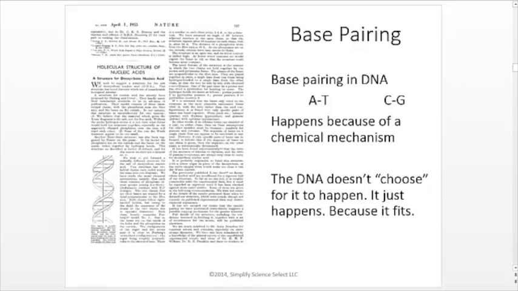So, we've talked about the idea of base pairing before, and we talked about biomolecules. This here is the original paper as it was published in a scientific journal, very famous, with the very generic name Nature. You can see the publication date is April 1st, 1953. This is almost the entirety of the paper. There's only another paragraph on the other page, and then some citations and signatures. It's almost all right there. Very famous drawing right there. This is where Watson and Crick note the structure itself for nucleic acids.